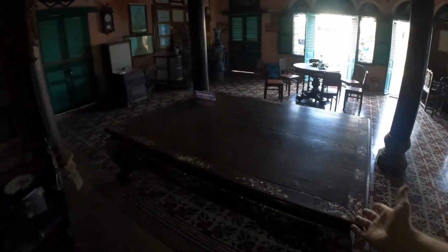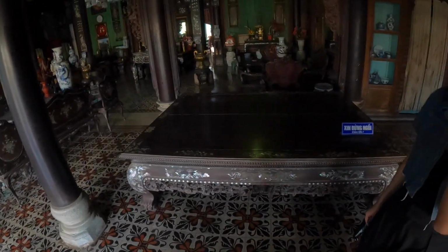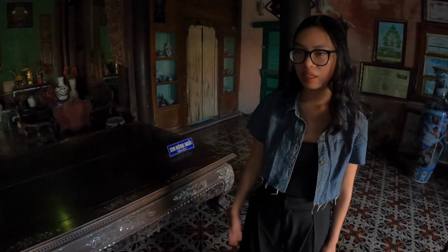Is this a bed? What is this? Oh, this can be used as a bed, but it's also, my grandma has one like this. It says don't sit on it, so don't sit on it. But in Vietnamese, it's called like a phang. A fang? Yeah, so it's where your family would gather. You can have dinner here, you can have lunch. So they would all sit on it? Yeah, so everyone would sit here, as opposed to sitting on the floor, which a lot of people do.